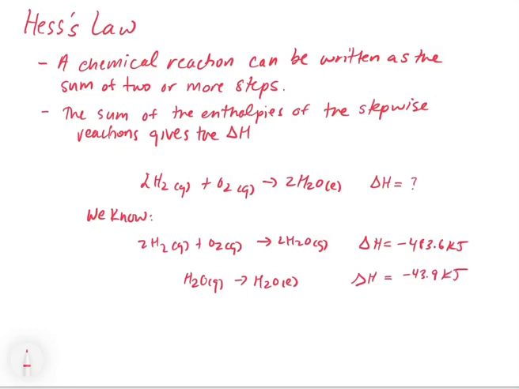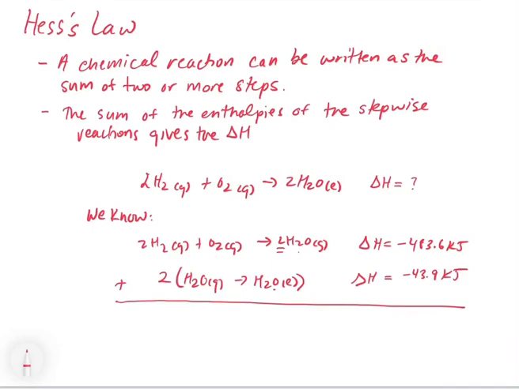So now what we want to know is, can we add these two up to give us our correct reaction that we have above and then get the delta H? Well, we can do that. The first one looks good. That has all of our products and our reactants. And the second one also looks good because it's taking us from the H2O gas to the H2O liquid. The only problem is we have this 2 coefficient up here, but we don't have a 2 coefficient down here. So we have to multiply this one by 2 in order to get that to cancel out.